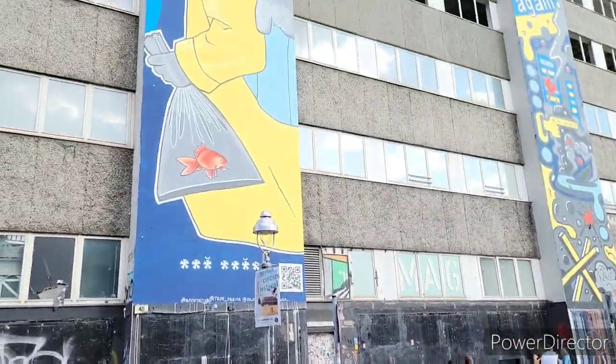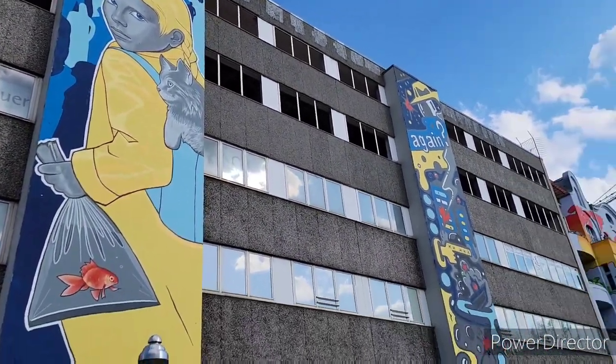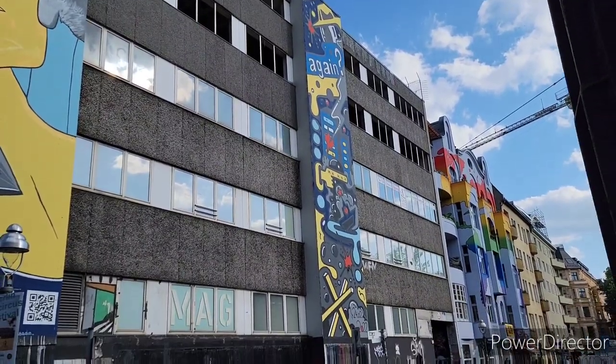Here we have some art that brings to light what's going on in the world right now — the war in Ukraine. The first mural shows young kids leaving Ukraine with their pets, including cats. The other shows the actual war with artillery, tanks, and buildings blown up. In the beginning of the war, for the first couple of weeks there were 10,000 refugees a day arriving at train stations from Ukraine. It says 'Never' and 'Never Again' — they never want this to happen again.